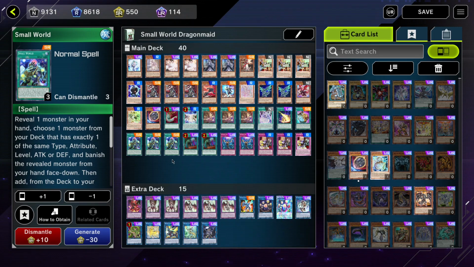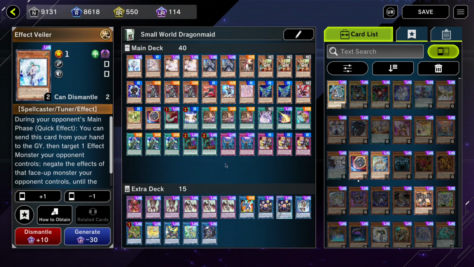So, let's randomly pick one of our going second cards that we might open if we are going first. Let's say Effect Veiler. Now, the aspects of Effect Veiler: it is a light monster, it is level 1, it has 0 attack and 0 defense. From there, we need to reveal a monster from our deck that is at least a light, a level 1, has 0 attack or has 0 defense, but only one of these, or it is a spellcaster.